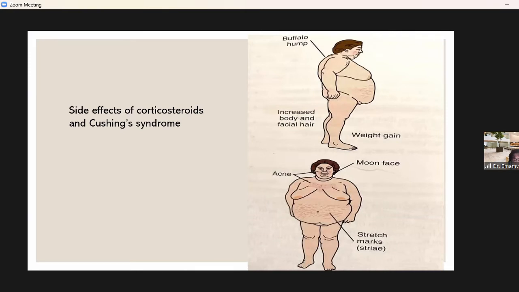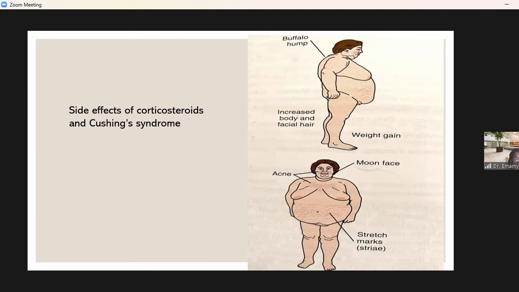Glucocorticoids have the suffix zone or zolon most of the time, not all the time. For example, triamcinolone doesn't have zone or zolon, but it is still a glucocorticoid. Dexamethasone, betamethasone, triamcinolone, prednisolone are glucocorticoids. Our adrenal gland makes these glucocorticoids inside of the body. So when you give glucocorticoids as a medication from the outside, the adrenal gland stops making glucocorticoids because now you have enough glucocorticoid inside of your body.